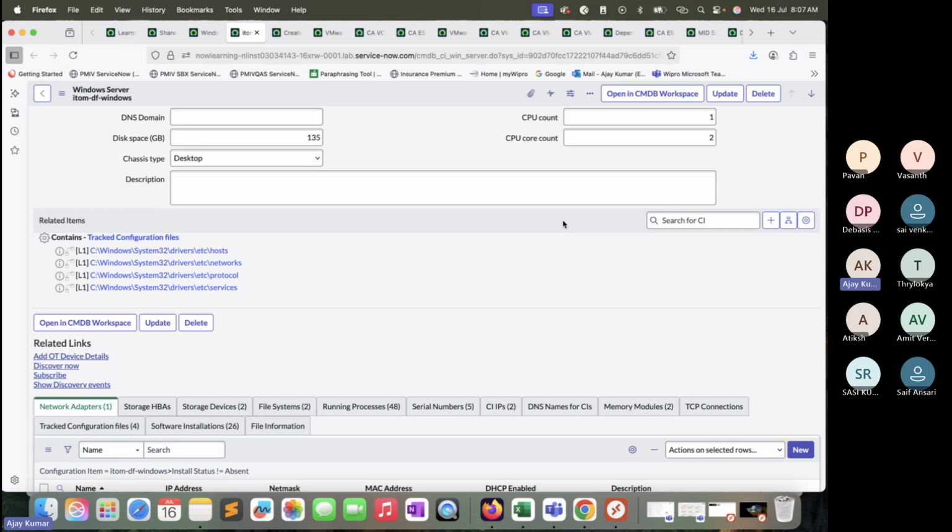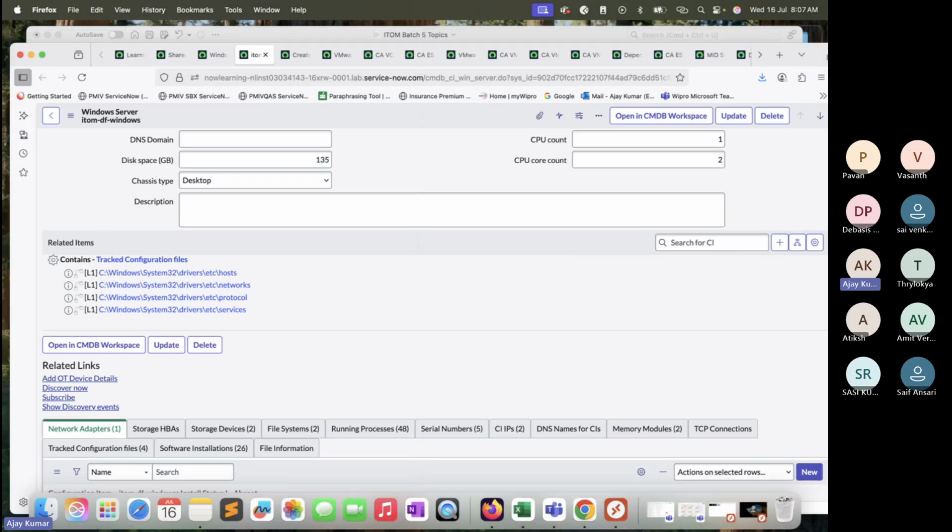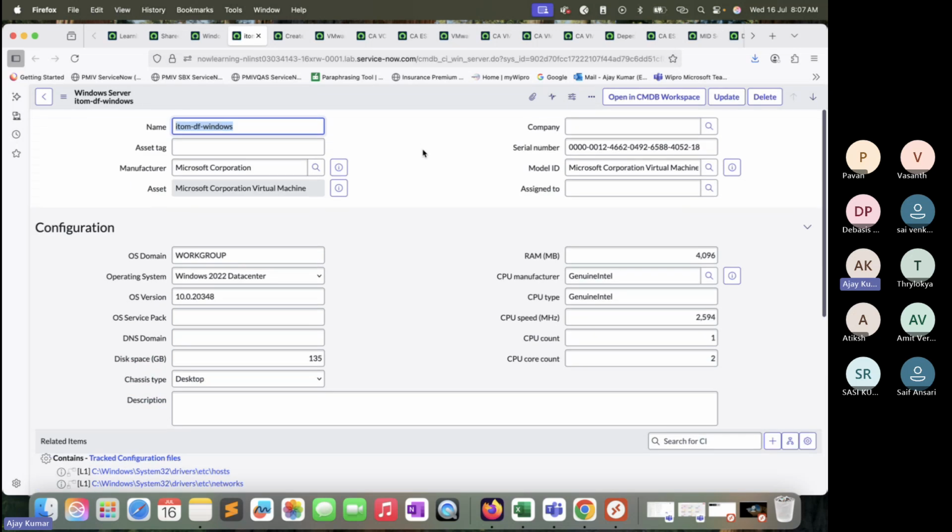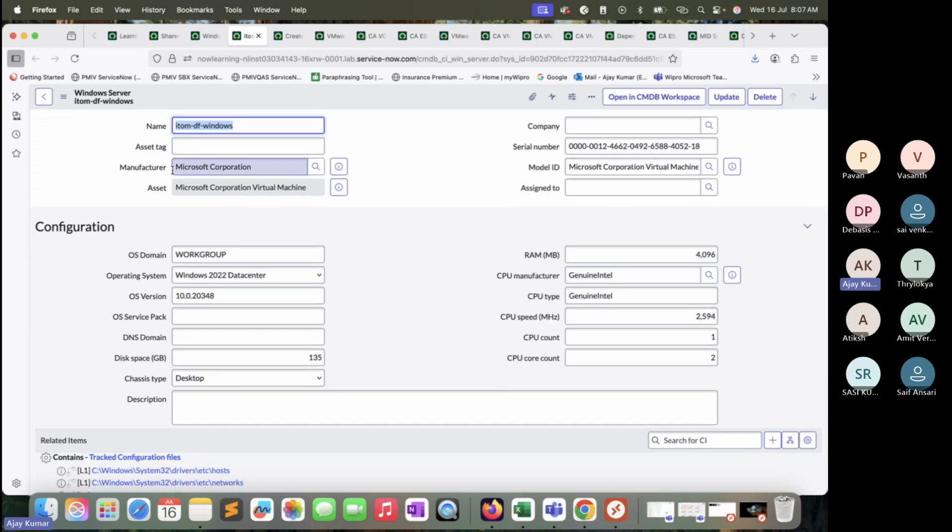And based on the inventory, you have to ask the customer to provide the credentials access based on the device. Simple. But you have to discover those Windows servers or the actual host which is running on the virtual machines.